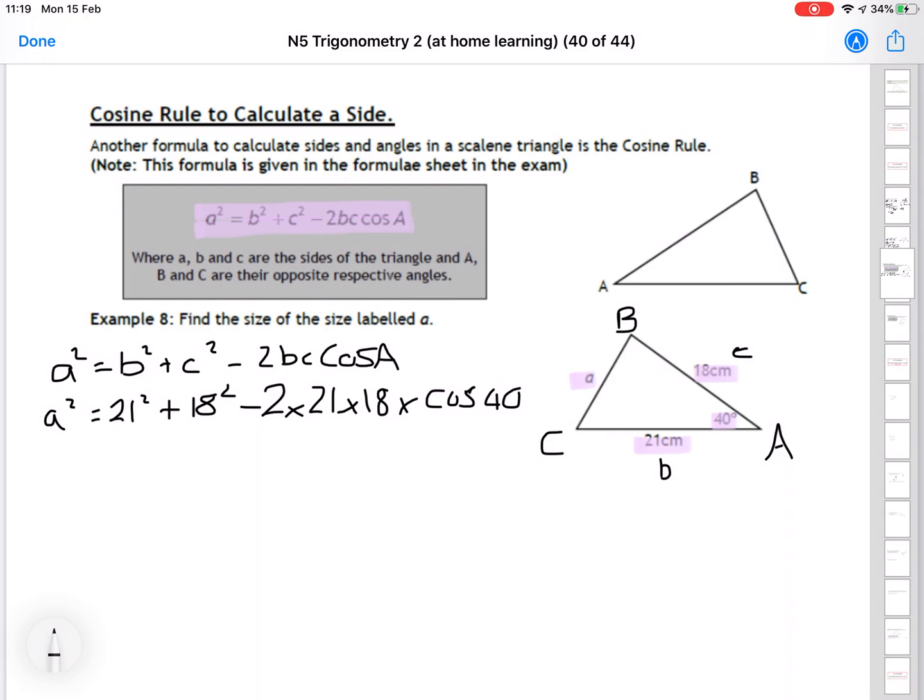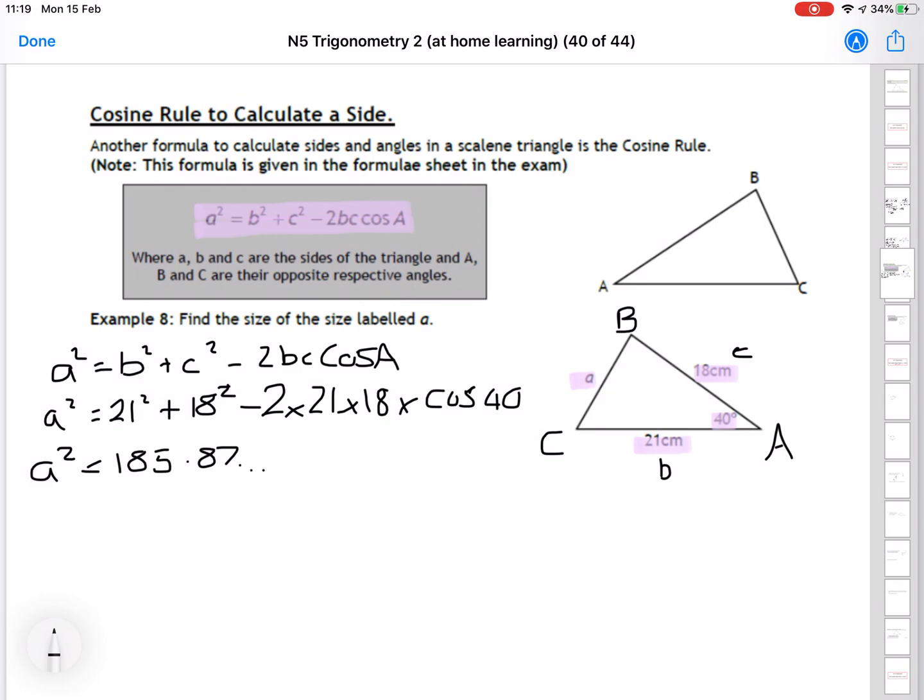You can go ahead and just type that in all in one go. If you have maybe a slightly older scientific calculator, you might need to do this in kind of two pieces. You might need to do the 21 squared plus 18 squared and get that answer, and then do minus whatever the rest of it is. But most scientific calculators should just let you type that in all in one go. When you do that, you will get an answer of 185.87, and then it's a continuing decimal number.